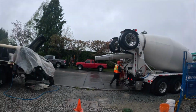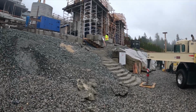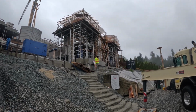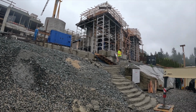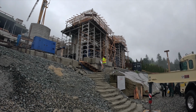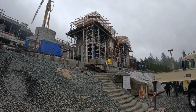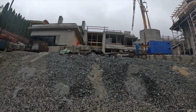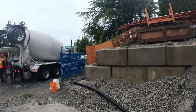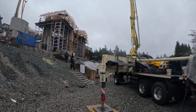Once you see it actually come out of the truck and go into the pump, you'll understand very quickly why that is not a problem. So we'll get primed through here. We'll go up, pour a little bit of this out, talk about it a little bit. There's a little bit of this previous pour where they've stripped some formwork off. We'll have a look at how it came out. I'll incorporate the pre-pour footage of that, and you can see the challenges we had to work with in getting the concrete where it needs to go, and why we had to use this super high flow mix to do so. So let the guys get slumped up here, and we'll check back in a little bit.